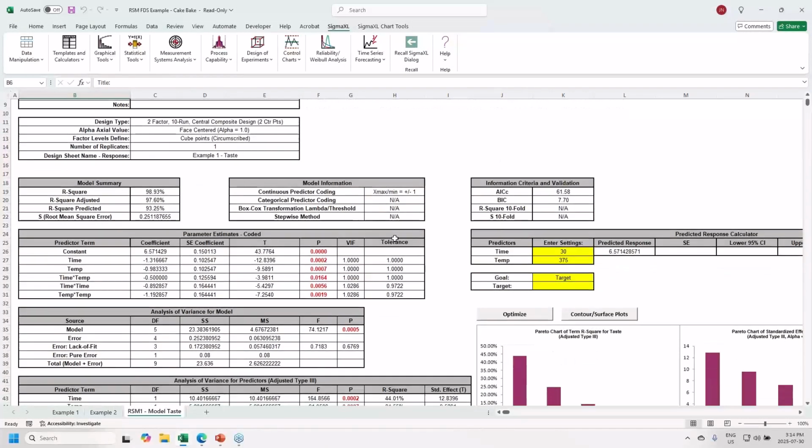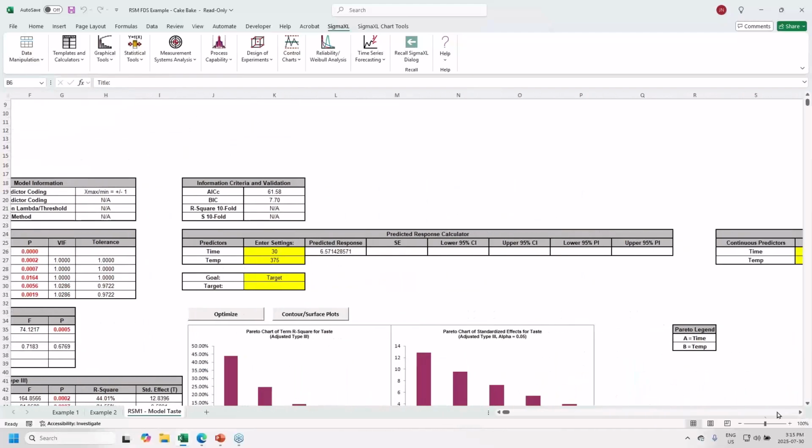And this gives us our regression model. R squares are good. All the terms are statistically significant, which is good. So what I really want to do now is look at the predicted response calculator. I'm going to enter a value here of 30. So I get my standard error and my lower and upper confidence interval.